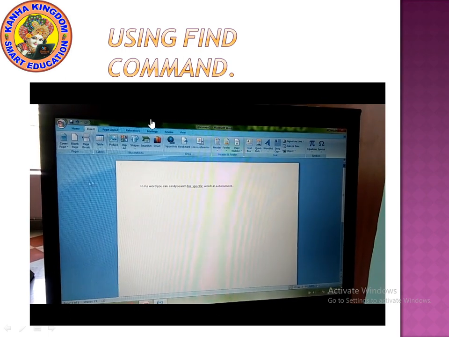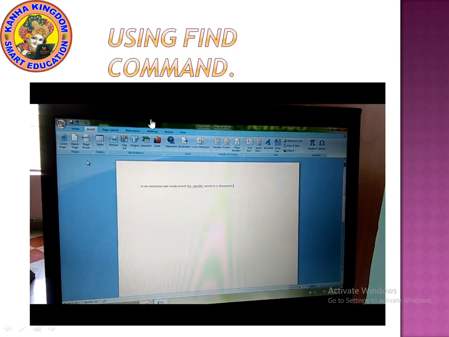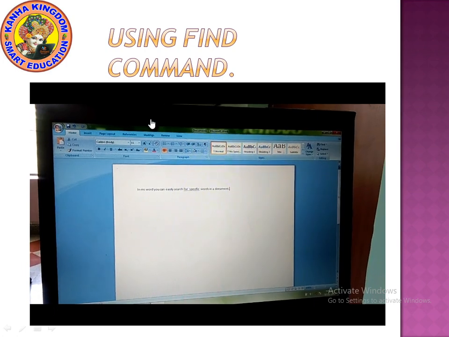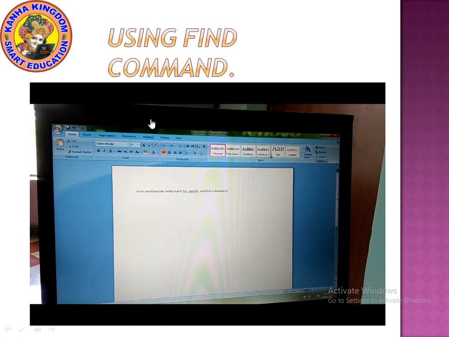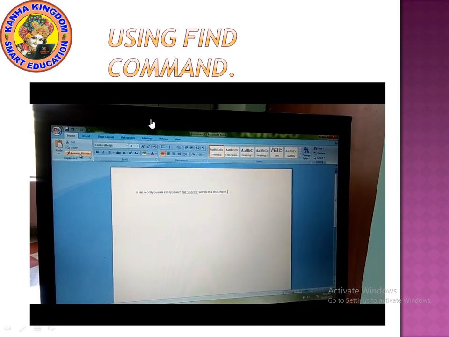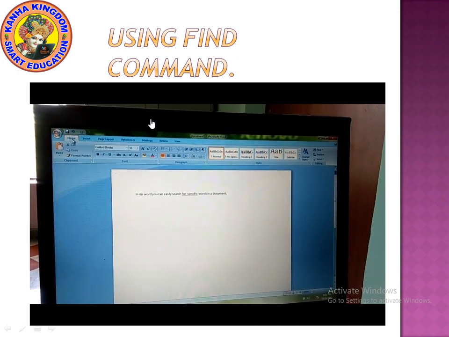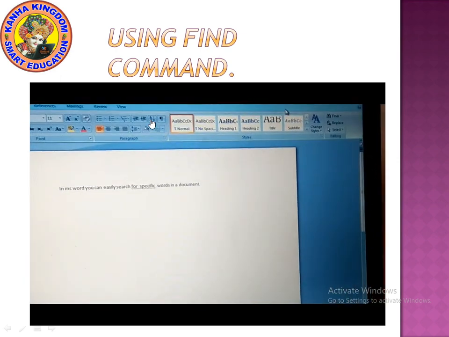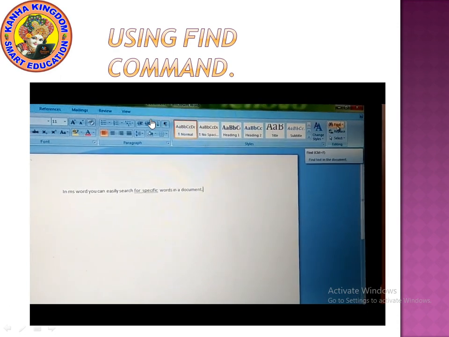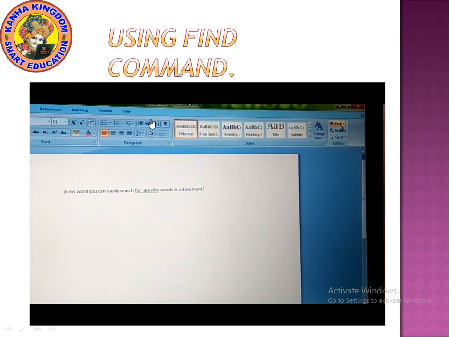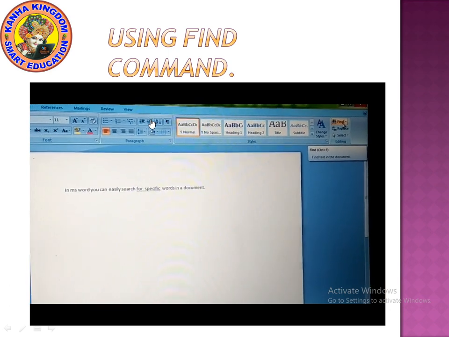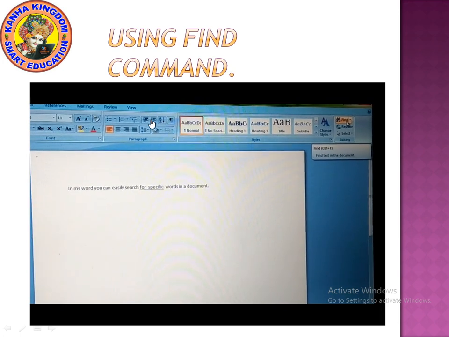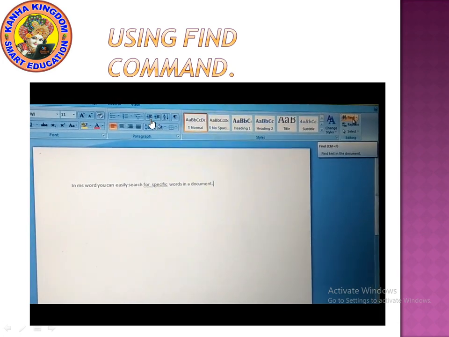First, can you see my mouse pointer moving there? Yes. First, you will move to this Home tab. This is the ribbon, isn't it? These are the commands and functions in this ribbon. First, you will click on Home. Then in the right corner, can you see? In the right corner you can find this Find option. You can also easily press Ctrl F to find this Find option. This Find command you can also access with Ctrl F. It is written there.